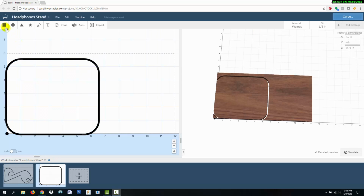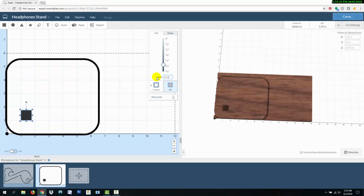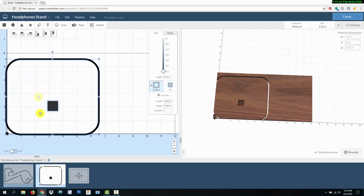And then I'm going to grab another square, and I'm going to make that mortise. So it needs to be 0.75 inches square. And I'm going to switch over to the cut tab and tell it that I want to cut about 0.6 inches deep, since that tenon is 0.5 inches. And then I'm going to drag it to about the location I want it. That tenon on the music note is a little off to the left, so I'm going to position it in that location.